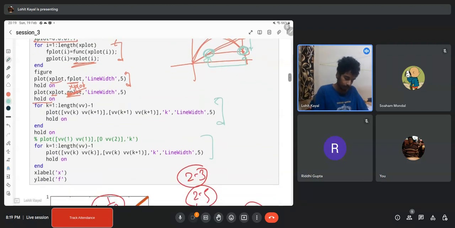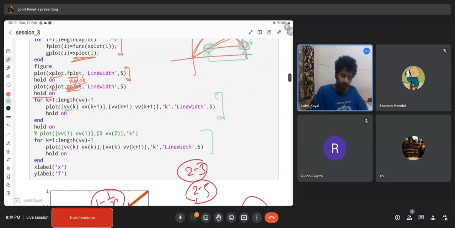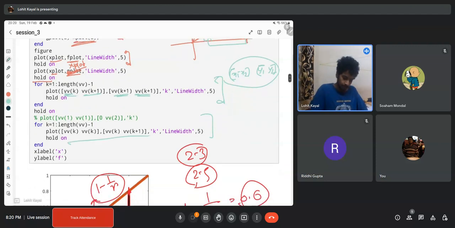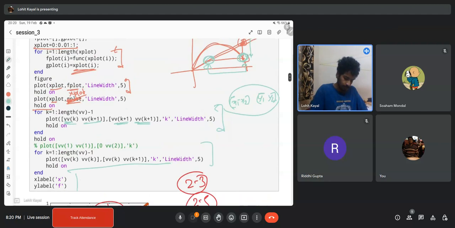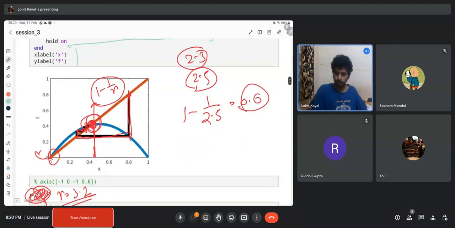So you will understand. To plot a straight line, you just need two points, and here these two are the x points, these two are the y points. If you just do plot, MATLAB will draw the line for you. If you just provide the x values, x1, x2, y1, y2, MATLAB will draw a line for you. And here this is the same thing, and just give the label and you will see your plot over here.